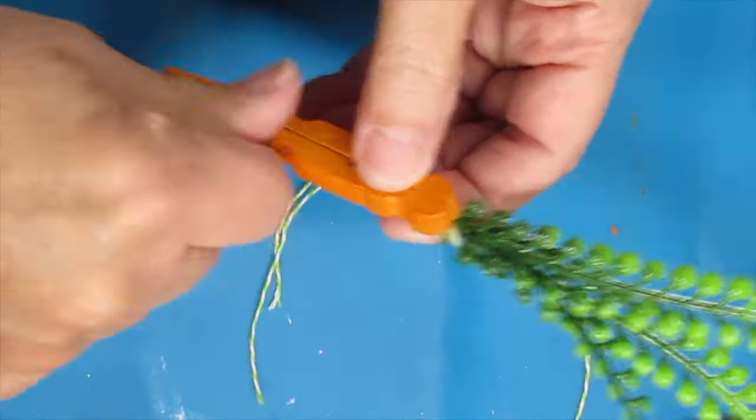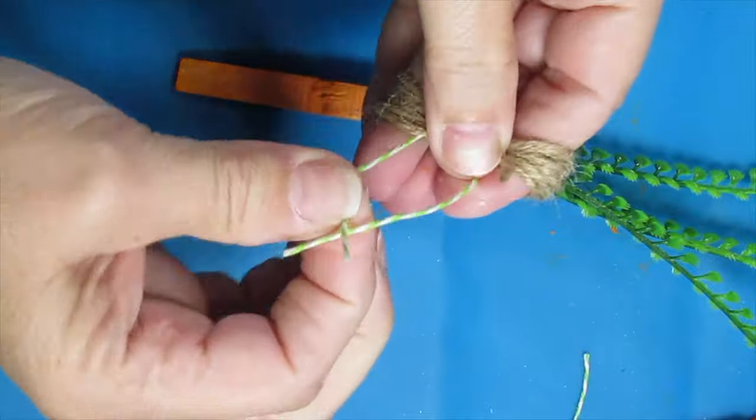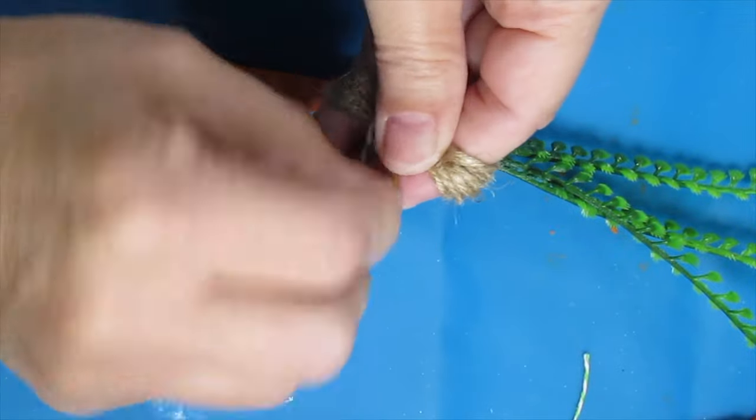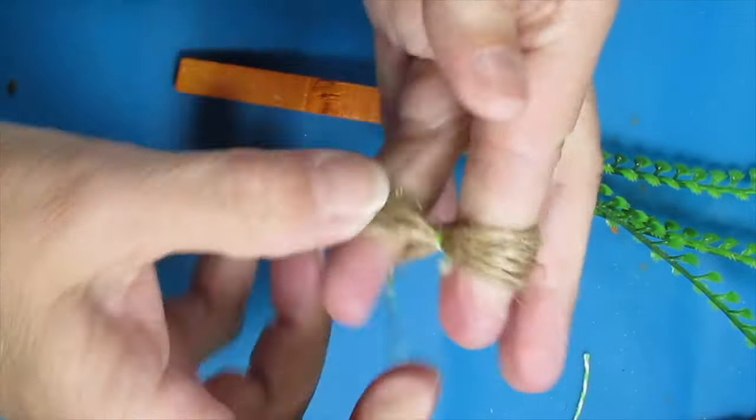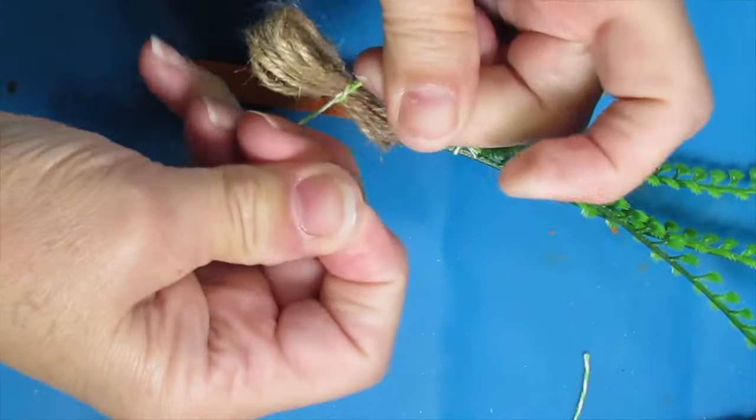And then I'm going to take some jute cord. And I'm going to wrap it around my fingers, and then I'm going to tie it off with a string here in the center, and then I'm going to pull it off of my fingers, and it's going to make one of those loopy bows.